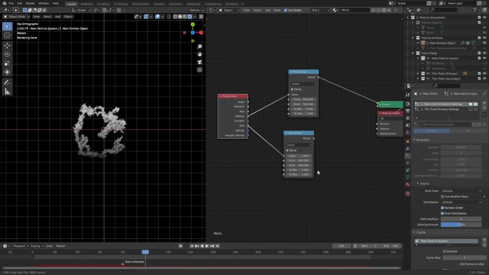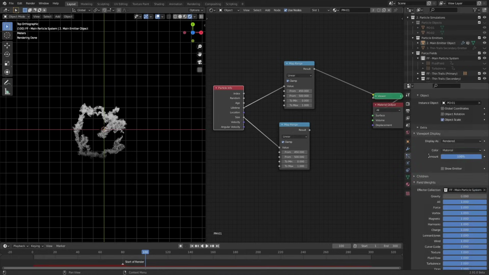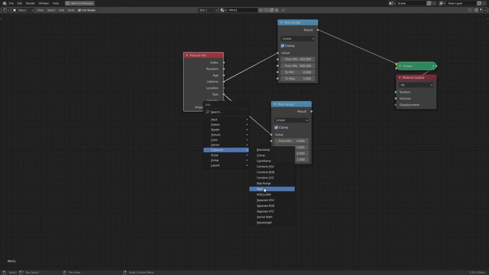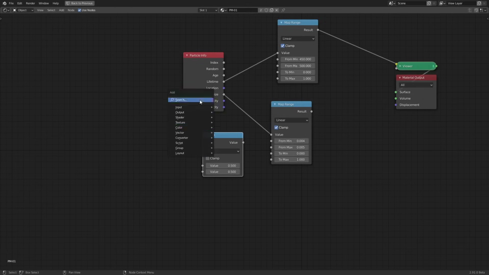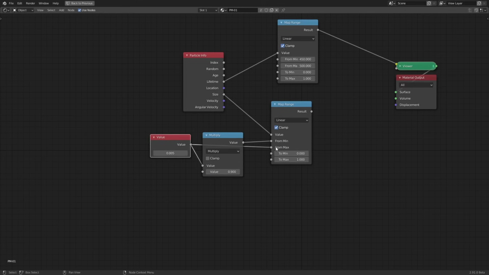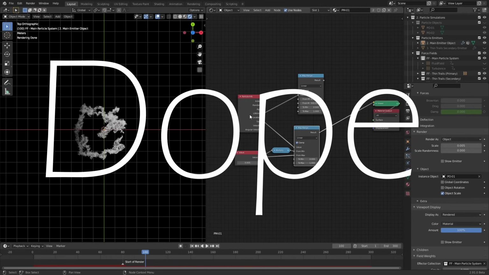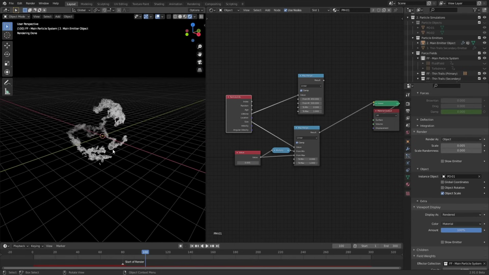Moving on to size, let's take a look at the maximum scale the particles can have, which is over here, 0.005. And since particle size is something that I end up messing around with a lot, I decided to use a math node so I won't have to multiply these numbers in my unreliable flesh brain. So now it's multiplying the maximum particle size by 0.9 to generate the minimum size. And if we take a look at this here, boom, an x-axis gradient. Dope.